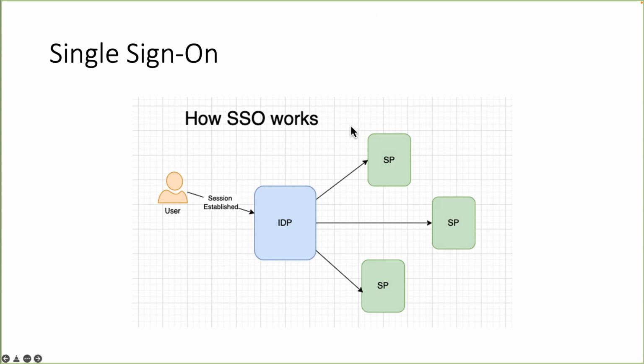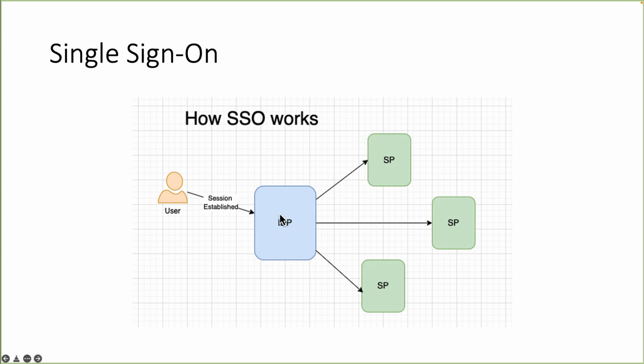So when the user is trying to access the first application, and this application doesn't have the user's session, it will redirect to IDP for login, and after that, IDP will send back a response so that the SP knows this user is legitimate and then starts to create a session for the user. So that's basically the SP initiated workflow, right? And the result of that is the user will have a session in the SP plus a session in the IDP as well.